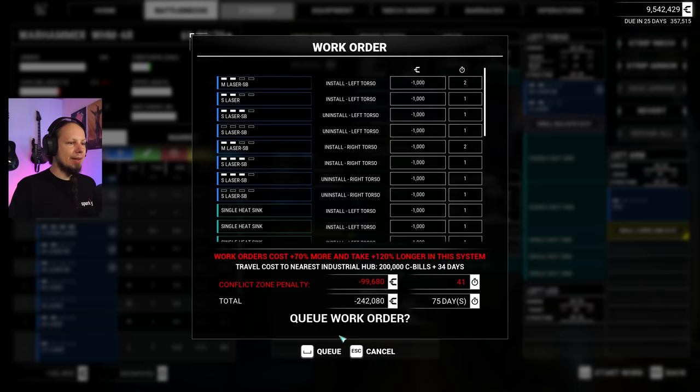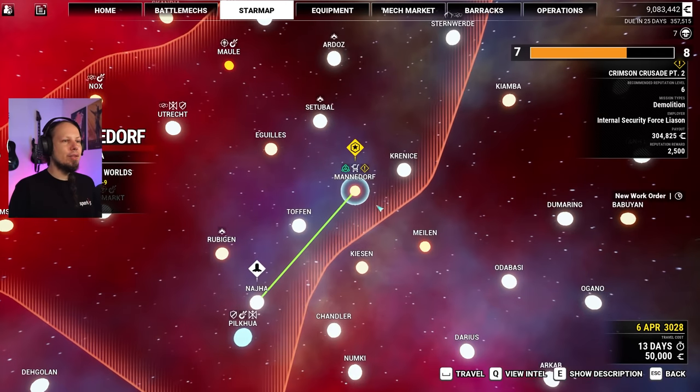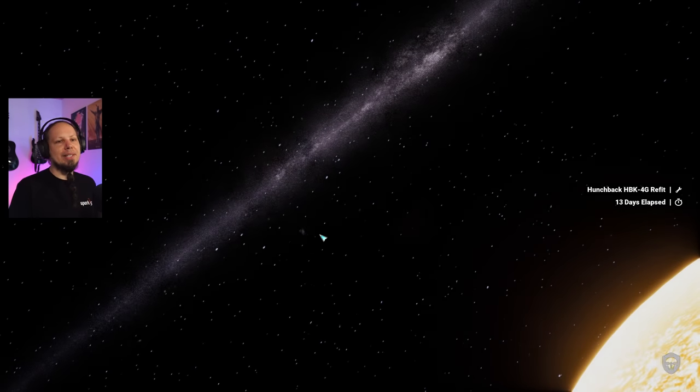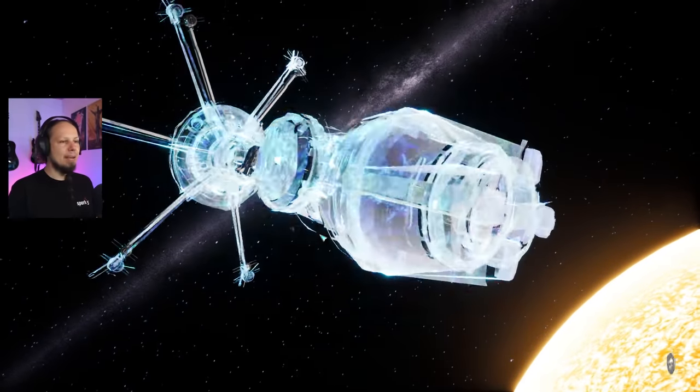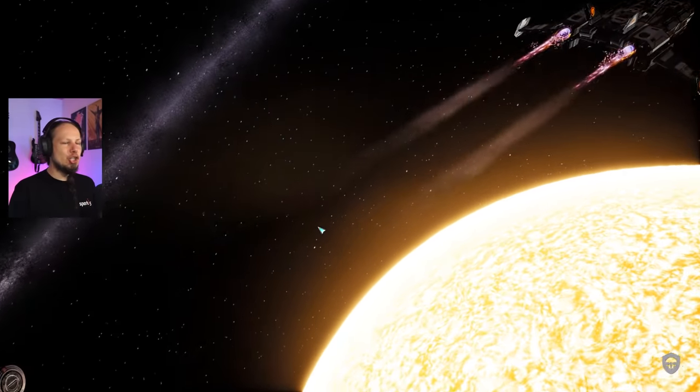Sure. Start the work for 75 days? Sure, we're gonna do it. Let's go to Manadorf. It's pretty cool because we also got a cantina there. We'll check it out for additional missions. Zoom.